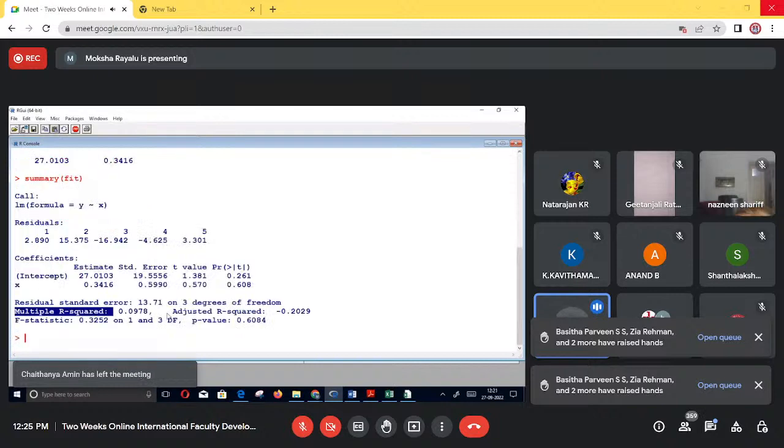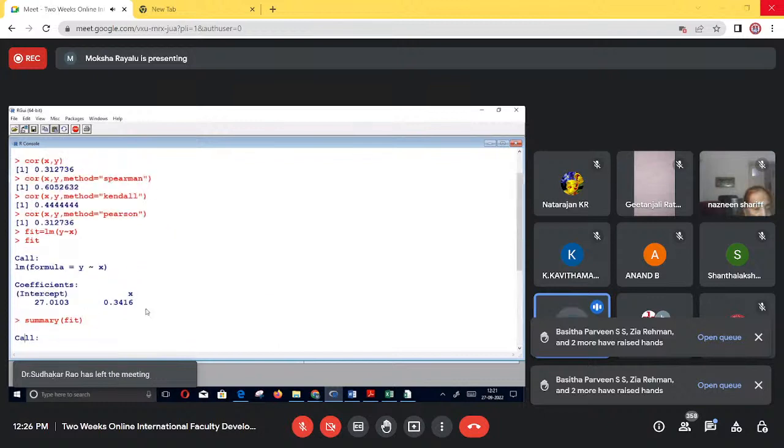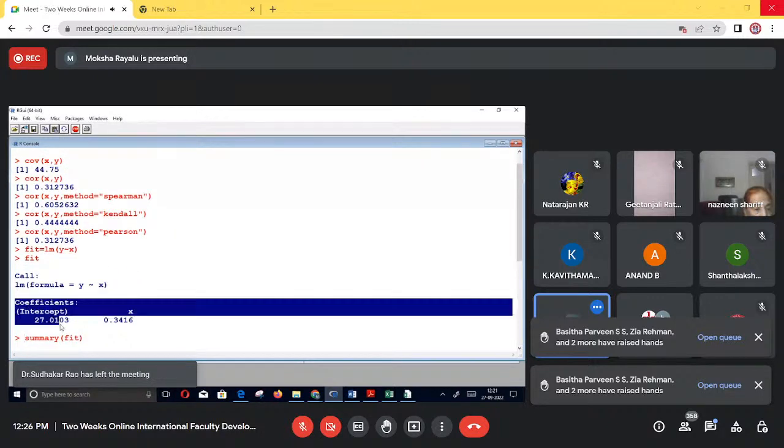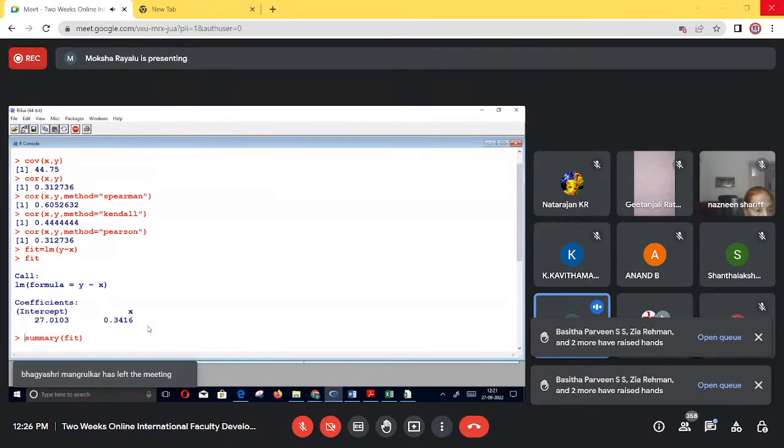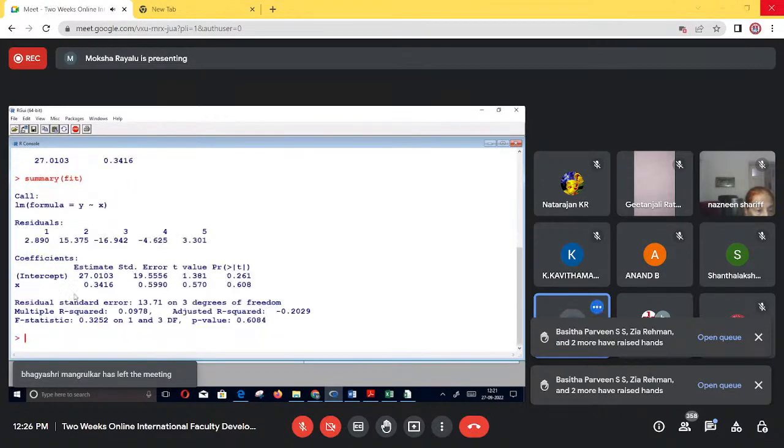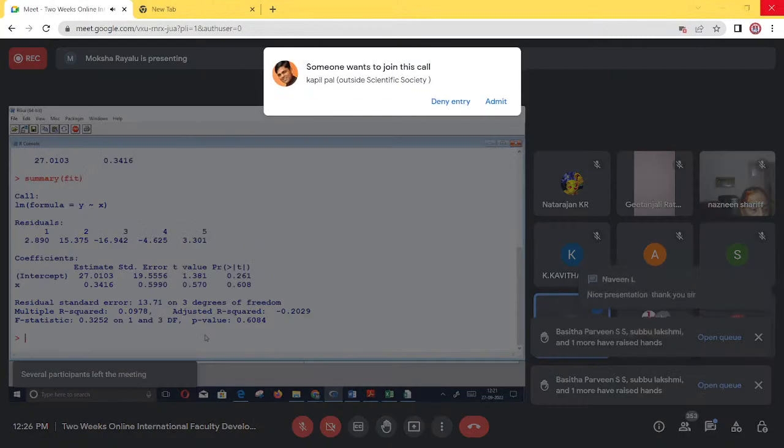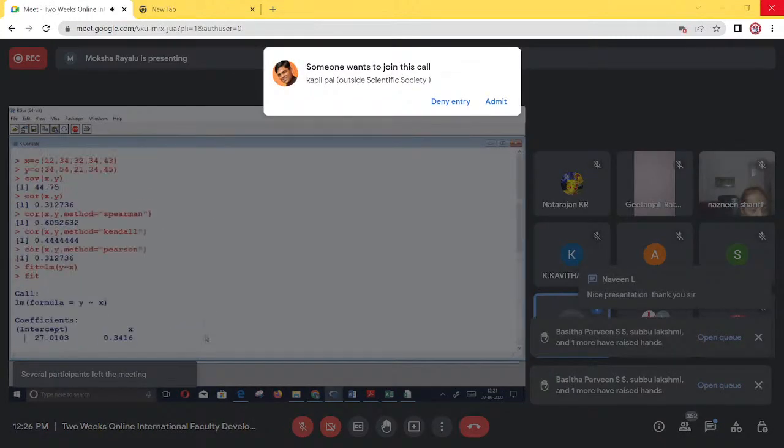That is a function. For our basic student purpose, this is enough. Y is equal to a plus bx. We have to fit the line. By using summary of fit, we get the residuals, the coefficient of determination, and the adjusted R square. This is about regression.